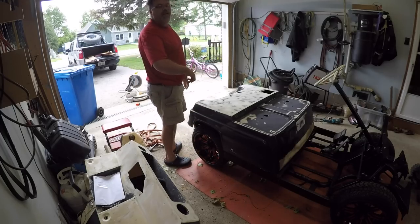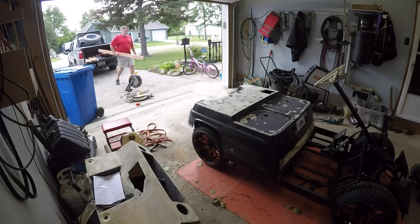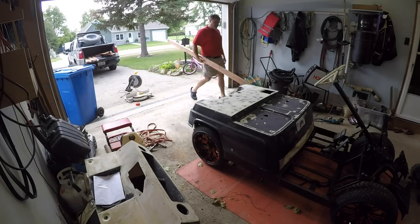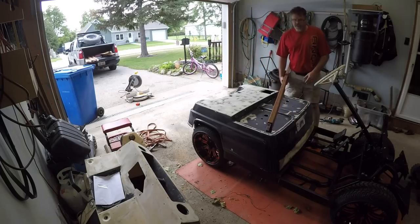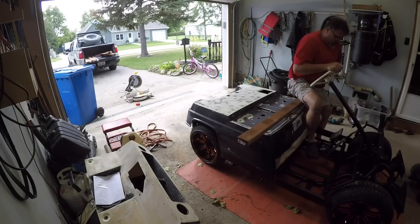So, first thing we're going to need is wood. This thing's going to be decent. I just want to make sure this ain't going to be too high, first of all. So, we're going to set up a foot here, boys.